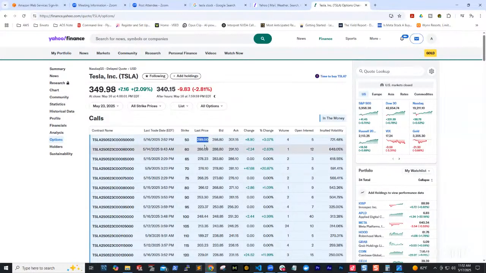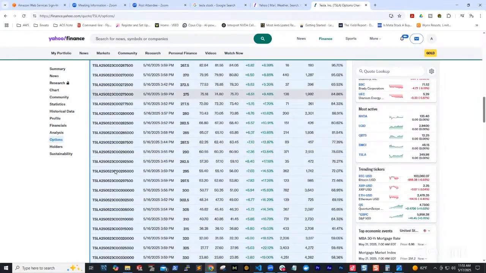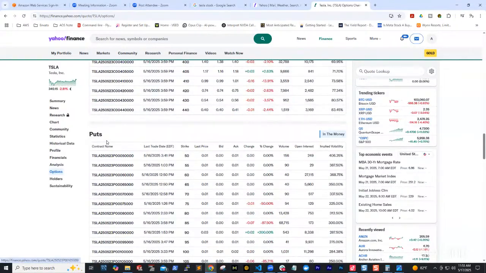Are you following me? Yeah, the strike, for example, with that top row, the strike is how much the buyer's predicting Tesla price will go to, correct? So doing call means the stock will go up. Put, that's the main thing I do, call and put, right? Call means the price will go up. Put means the price will drop. So when you are buying a contract, you have to specify whether you want to buy call or put.